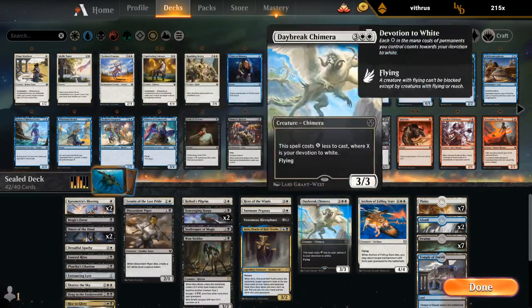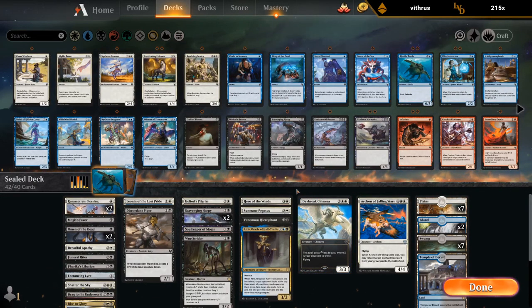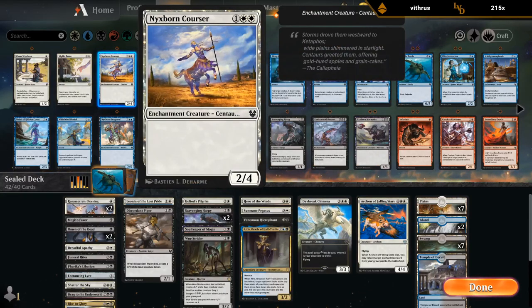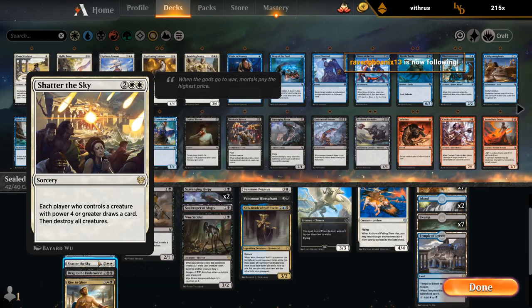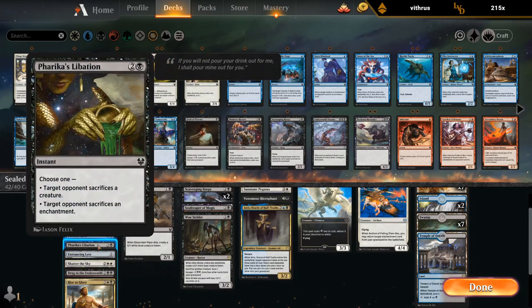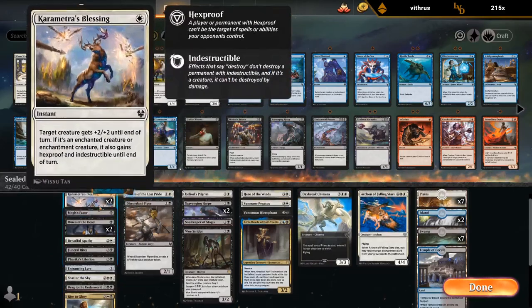Corsair could be okay with Chimera, but we're also playing 3 colors, so I don't want to play too many double white cards. And then of course we also have Shatter the Sky, which could catch the opponent off guard. And especially in Best of One Sealed, where they don't get to sideboard, this is going to be even better.